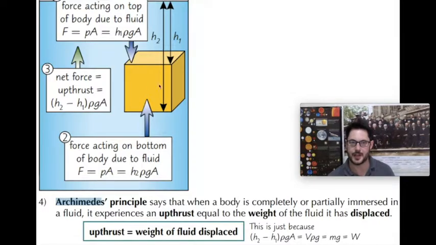Well, that is why we have upthrust, and we can calculate the upthrust as the weight of the liquid displaced. How are we going to get the weight of the liquid? Well, we need to know the volume of the object. That will give us the volume of the liquid displaced, and then we times that by the density of the liquid, and that will give us the mass of the liquid, and then we multiply again by gravity, which is 9.81 at AS level.